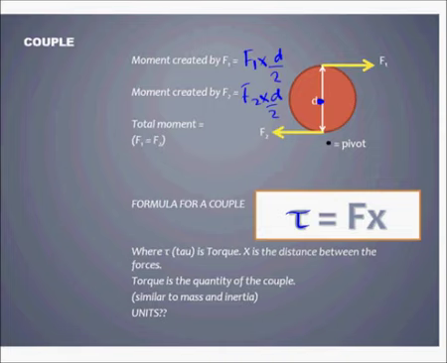What's the total moment when we add the two together? Okay, adding the two together where the two forces are of equal size, we actually get 2 times F times D over 2, and if you then tidy this up, get rid of these 2's, they cancel out, you're just left with force, one of the forces, multiplied by the distance between them. Okay, and that gives you the formula for a couple. What are the units? Well, it's just Newton meters again.